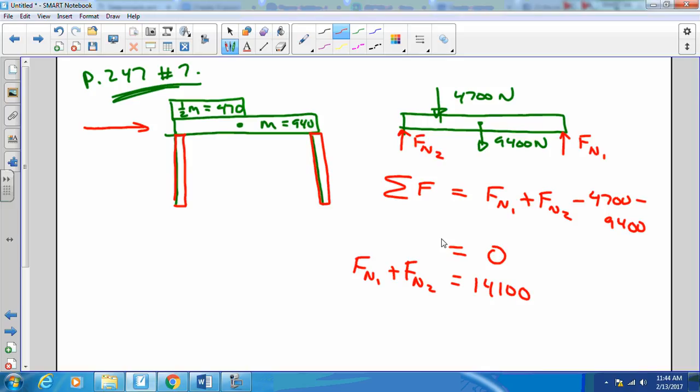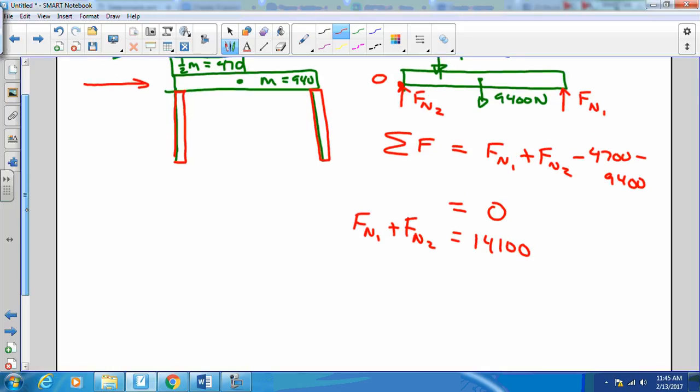Which point? Good news. There's no wrong answer. Bad news. There's really only two helpful answers. Which 2 points are the appropriate points that I could choose? Each support. And the reason that these are the most helpful points is that if I do sum of torques about this point or about this point, I zero out the corresponding force because its distance to that point is 0. So choosing your point of analysis or your point of rotation is the key to making your life easy or hard. So let's do our point of rotation over here at point O and see what happens.